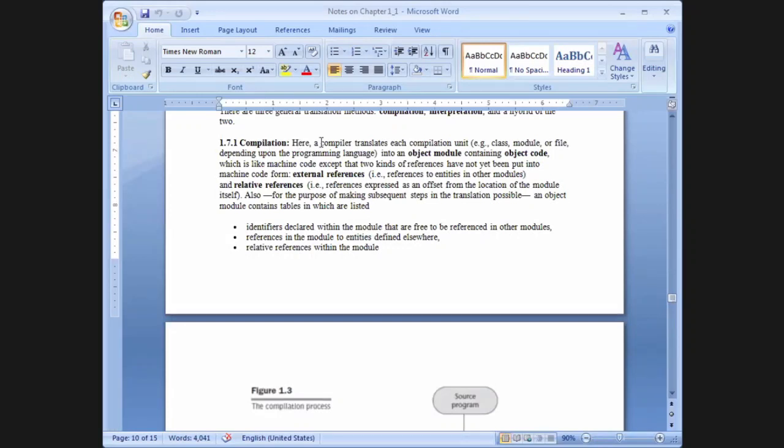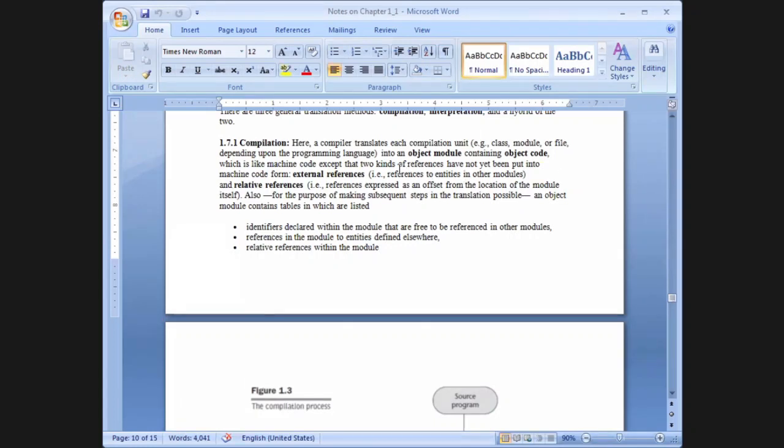Here a compiler translates each compilation unit, class, module, or file, depending on the programming language, into an object module containing object code, which is like machine code, except that two kinds of references have not yet been put into machine code form, external references and so on.